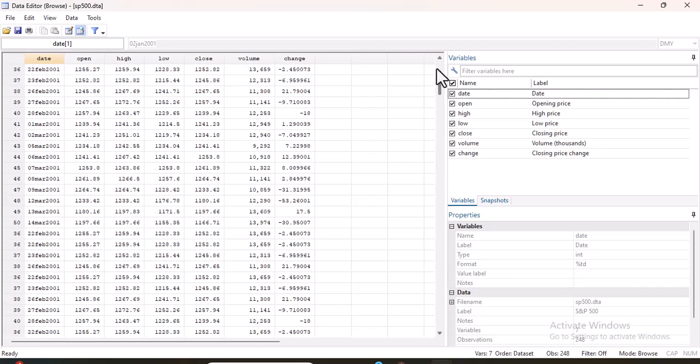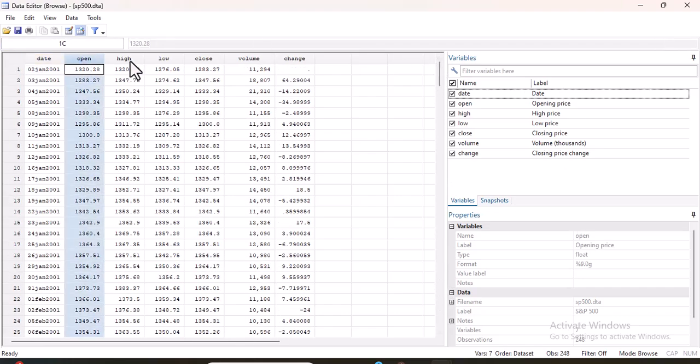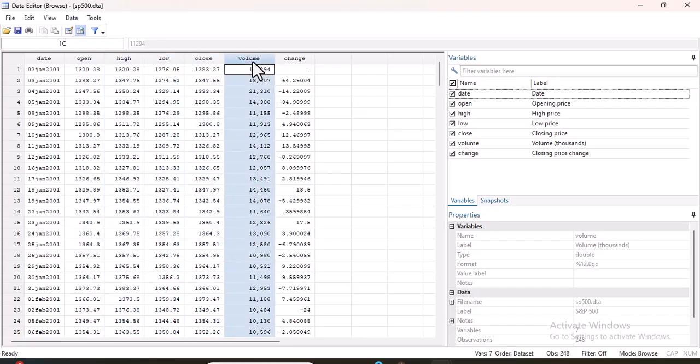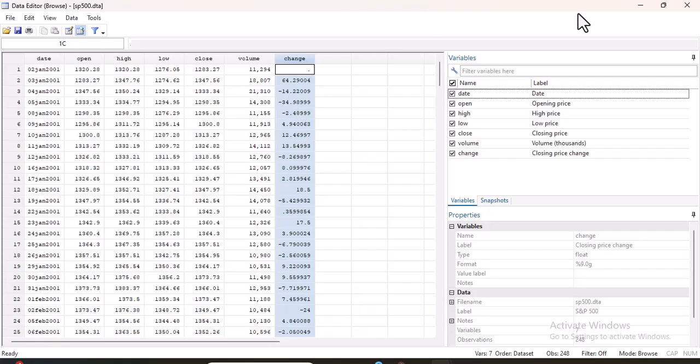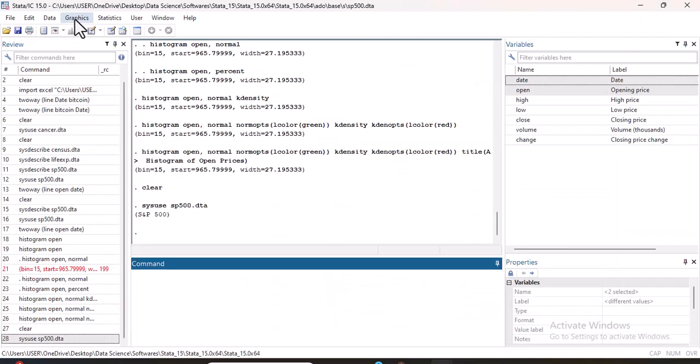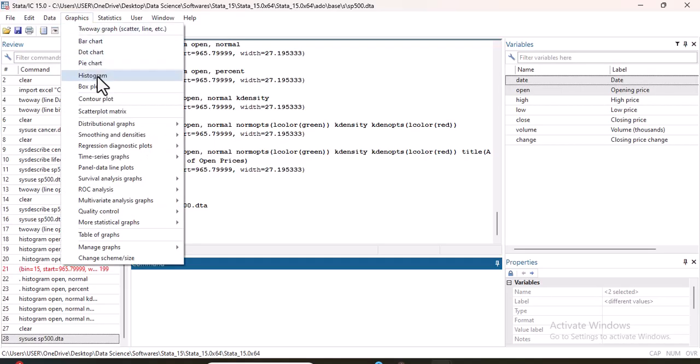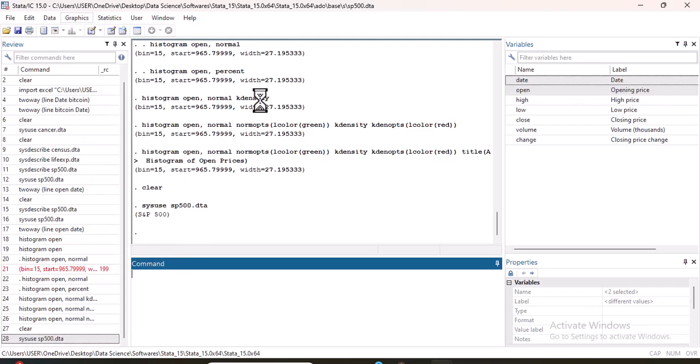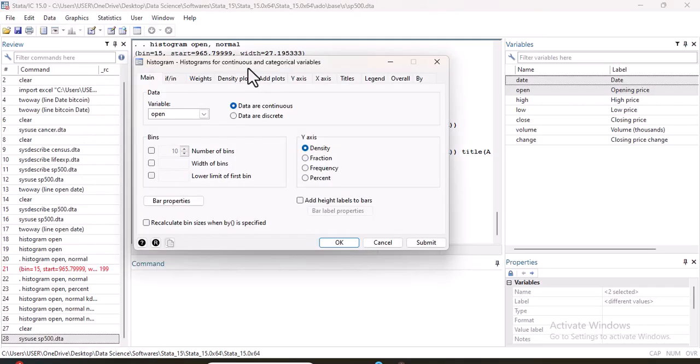We have the date, open price, high price, low price, close price, then volume, and changes of the prices. Now to draw a histogram, we come to Graphics, we click Graphics, then Histogram, and a pop-up window will open.